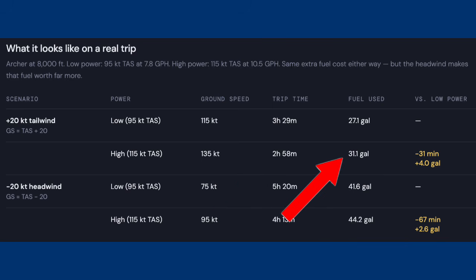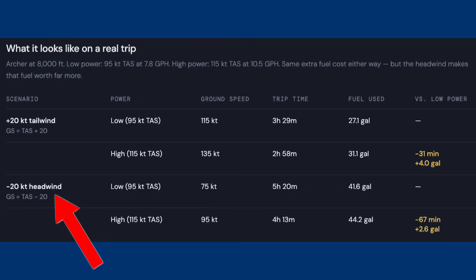So we did get there a half hour faster, but we burned 4 extra gallons. And with avgas, depending on where you are in the country, hovering around $7 a gallon, that's $28. And you can decide if that's significant enough. Now, let's flip this around. Let's say that you have the unfortunate task of flying this 400-mile trip with a 20-knot headwind. I realize that's a bad day, but follow with me here.